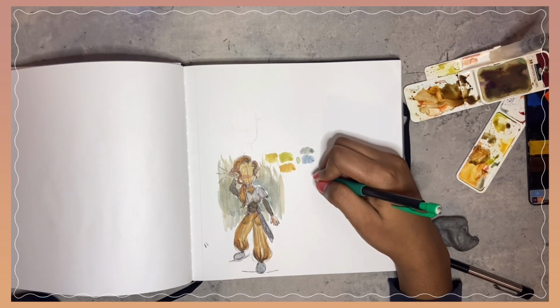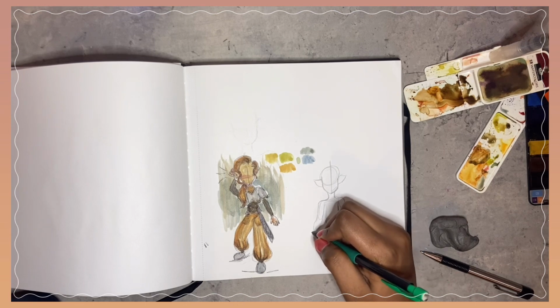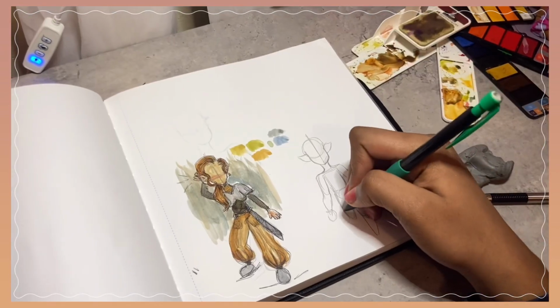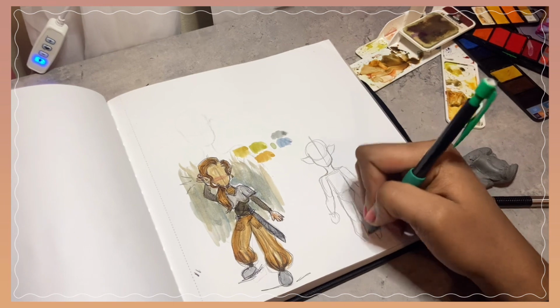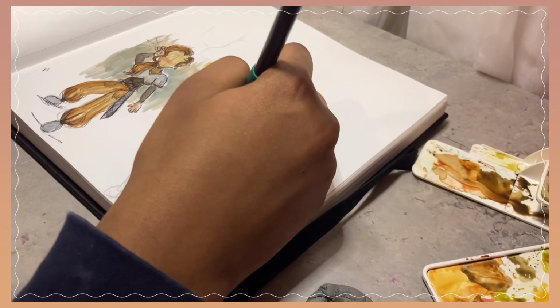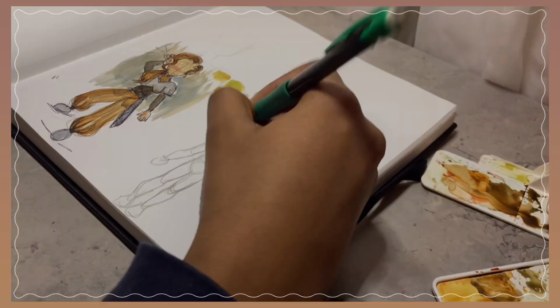So moving on, this little sketch I'm drawing right here is just, I wanted to see if I could switch the colors around, but watercolor is highly time consuming. So I kind of just dropped out on that and figured that this was enough. And yeah, now it's time to move on to the real deal.